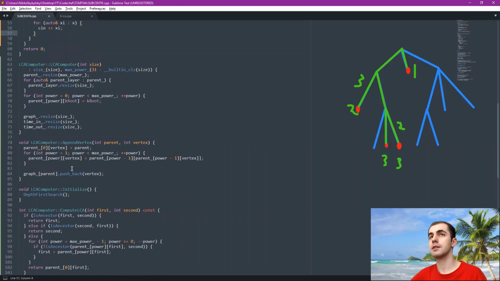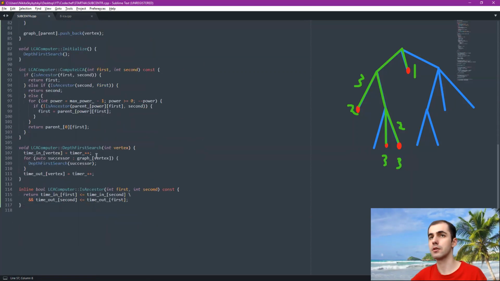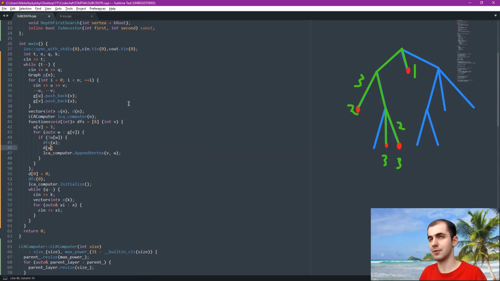I believe that my LCA actually computes depths. Is it so, or am I wrong? Okay, it's not a big deal. We can compute depths by ourselves. Depths of size n. Depth at 0 is 0 because it's a root. Here depth of w gets depth of v plus 1.